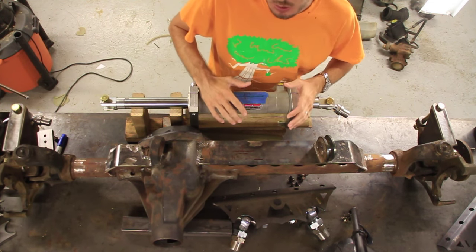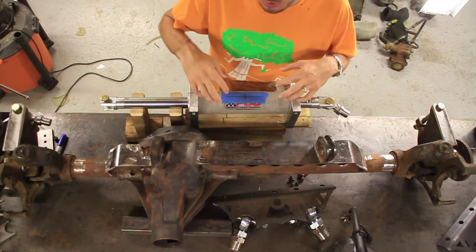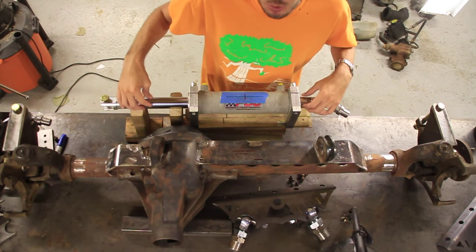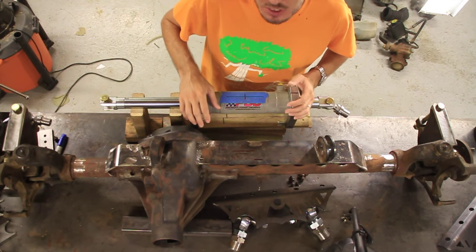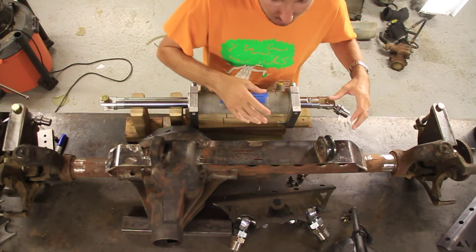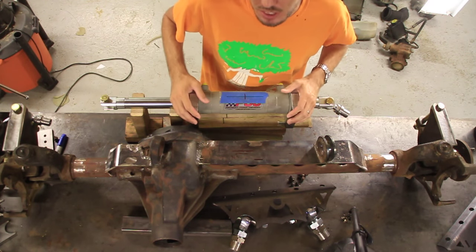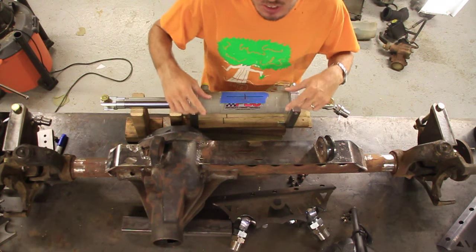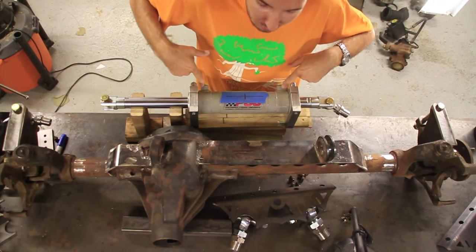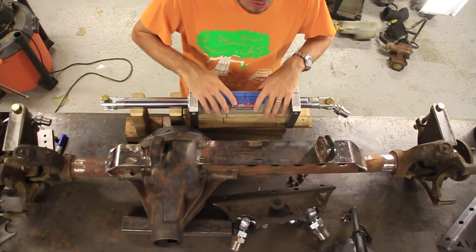And full hydro is different than regular steering because full hydro uses hydraulic lines to push the cylinder back and forth. What that means is I don't have to have a steering box, I don't have to have a pitman arm and a drag link, I don't have to have any hard connections coming down to the axle. The only thing I have to steer are two rubber hydraulic lines that go into this ram, what they call a ram.